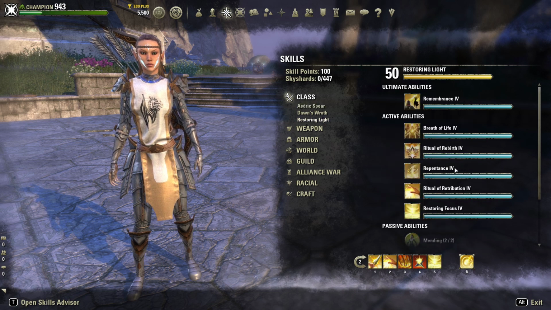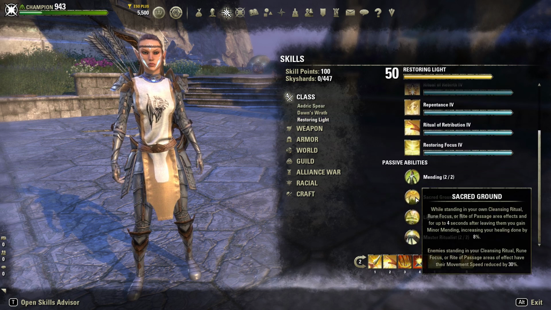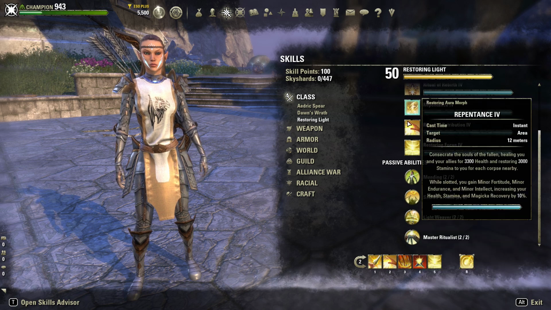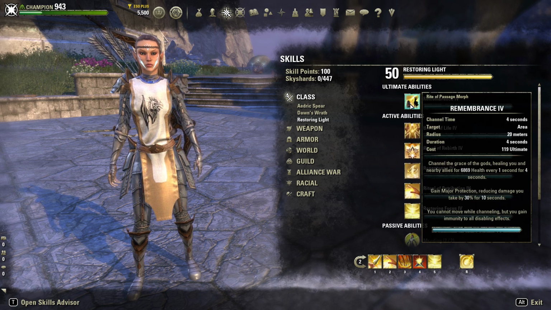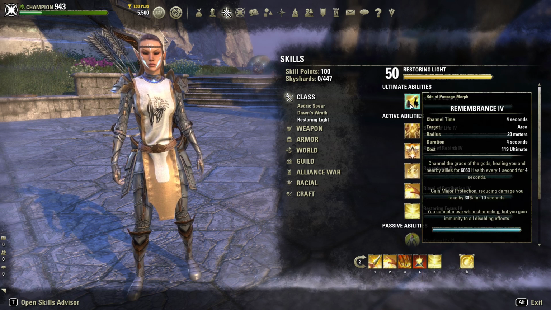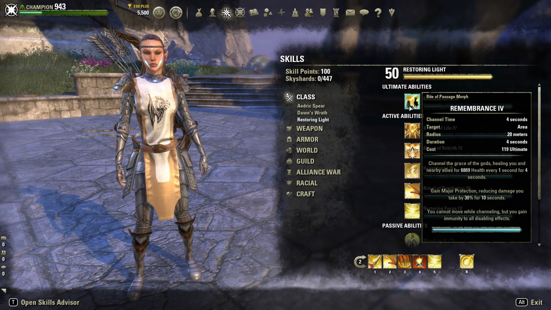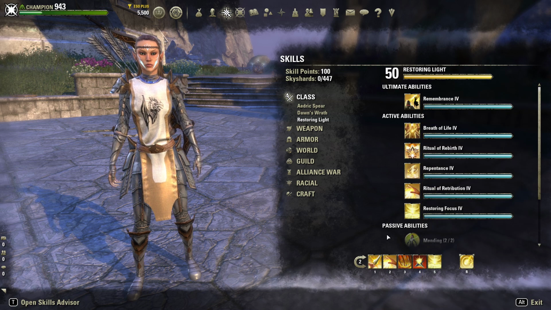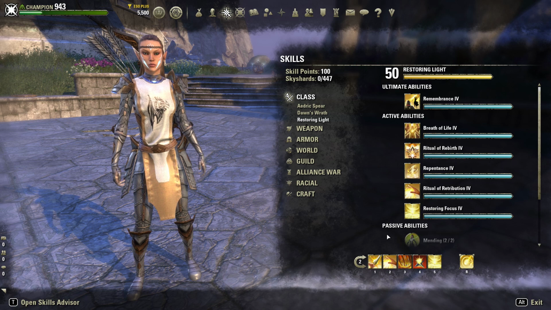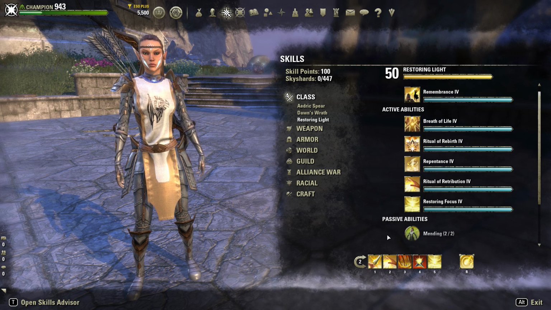Now, it does have 30% movement speed reduction, but so does this ability. And that's because of the Restoring Light passive, Sacred Ground. Enemies standing in your cleansing ritual, Ruin of Focus, or Rite of Passage get this 30% movement speed reduction. So anyone standing within the AoE circumference of this gets that reduced movement speed of 30%. It doesn't matter. It's part of the class's passive effects. So it is not something that's actually attached to the skill itself. It's attached to multiple skills because it is a passive effect.